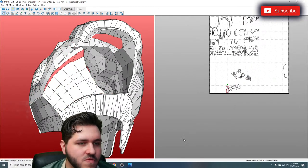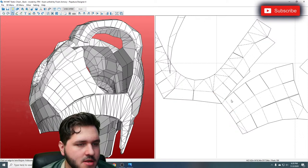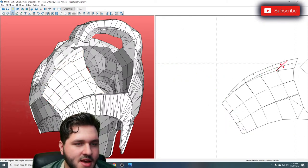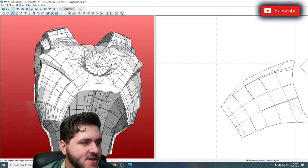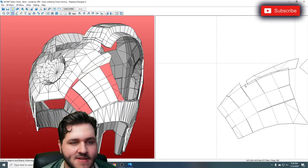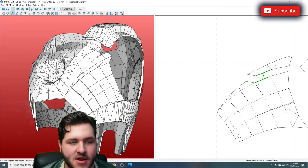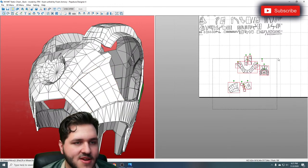I actually really want to stick this part here to this and use it as an undercut to guide just how much this sort of tapers under that edge, because that's a really fine detail edge, and if it's not the same on both sides, it's gonna look a little funky. So we'll just attach that there.